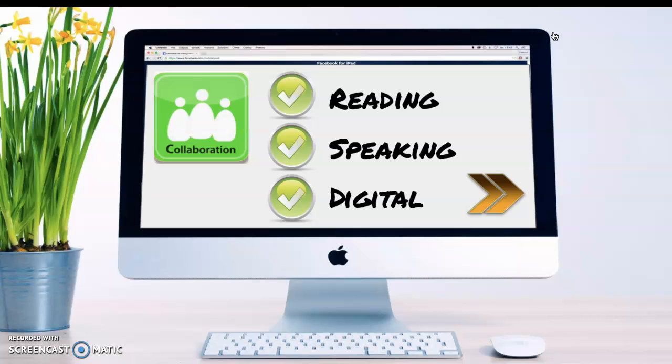Reading, by reading the content within applications and sharing with third parties. Speaking through, for example, FaceTiming and videotaping, and digital, when they learn as they go and practice the new forms of media or they learn the components of the mobile devices.